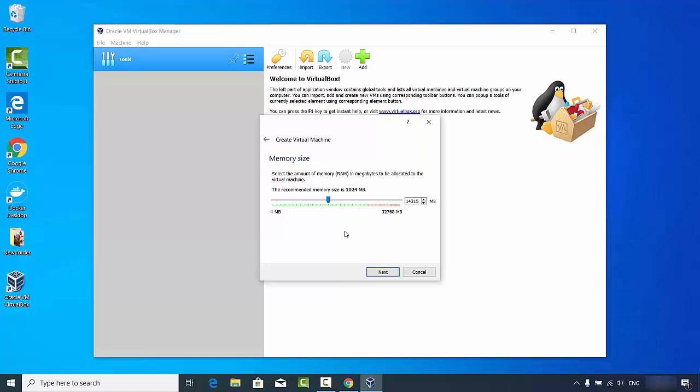The most important thing you need to install a virtual machine on your host operating system is the ISO file. So you can download, for example, the Ubuntu desktop ISO file from the Ubuntu website, and then you can just use that ISO file to create an Ubuntu virtual machine, which will allow you to work with Ubuntu on your Windows operating system.